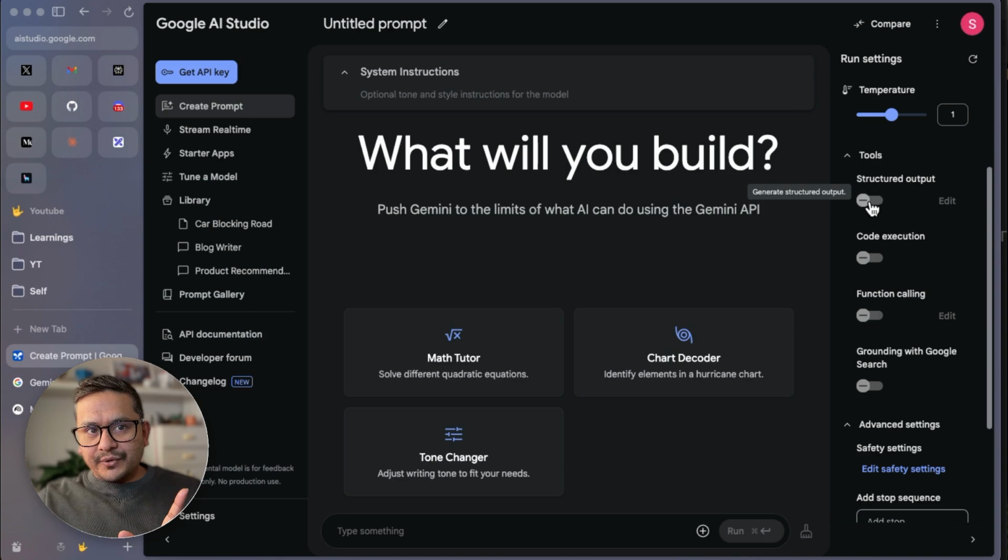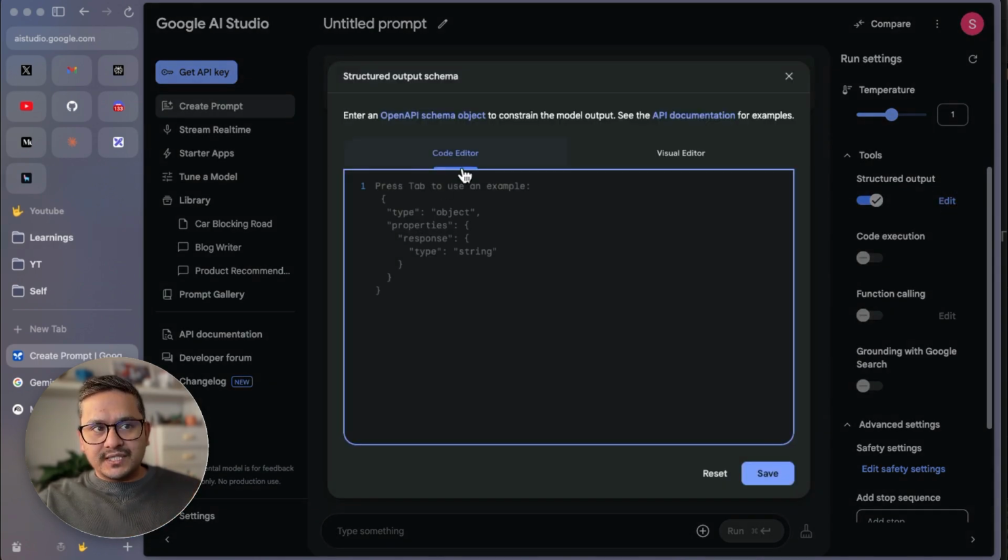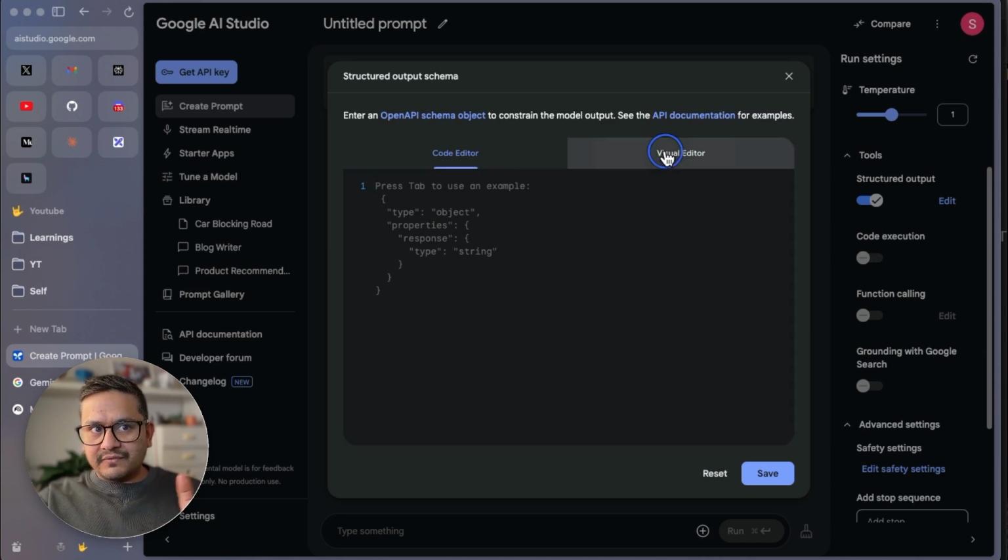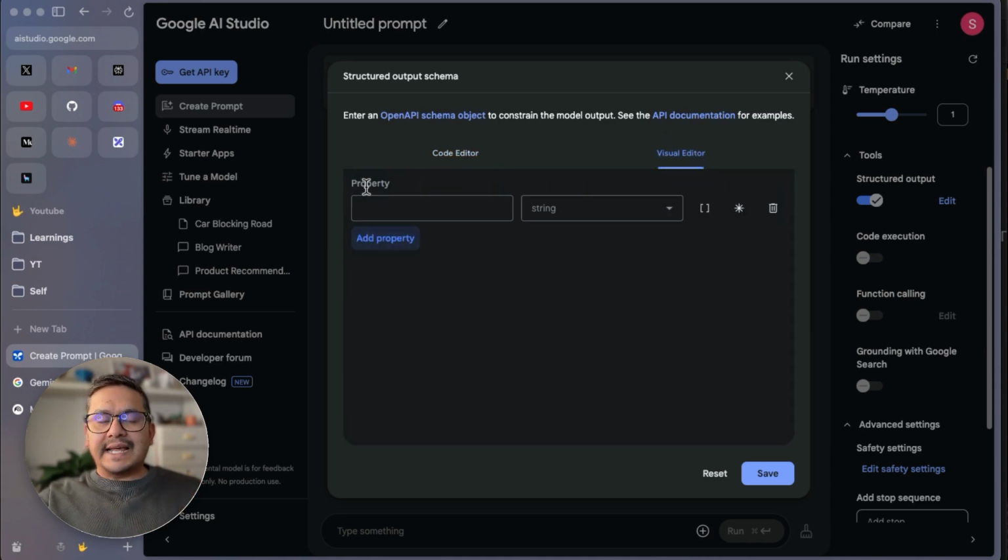For example, if I go here and toggle this, here I can go and edit, right? So this is the code editor example. You can even have the visual one. It says enter an OpenAPI schema object to constrain the model output. See the API documentation. If you want to go through this code editor, you can just go through this, but I will go with the visual editor, and you can add the property.